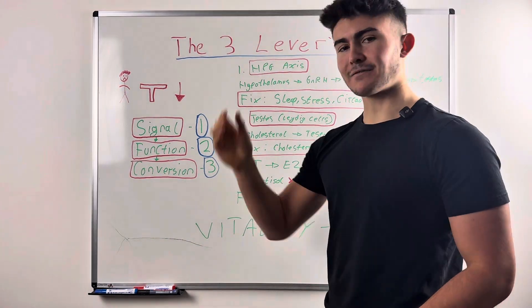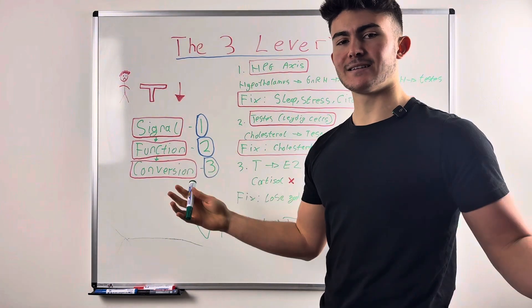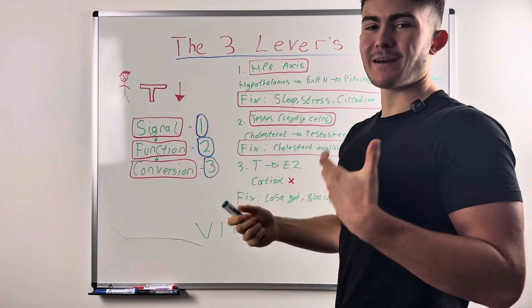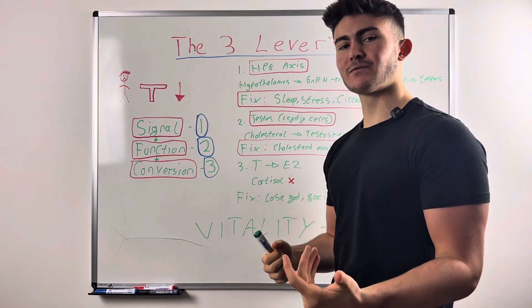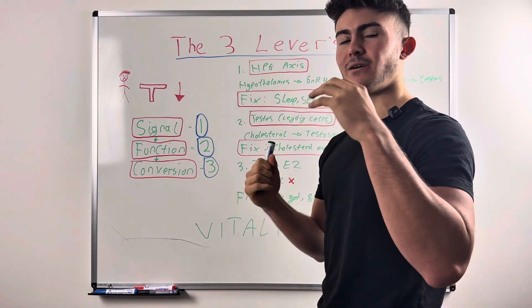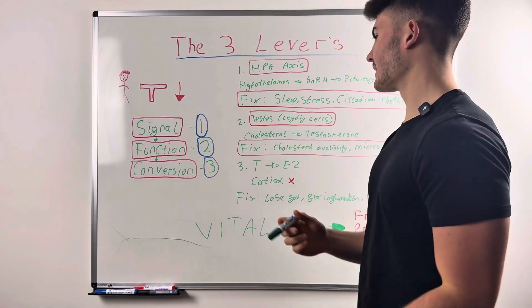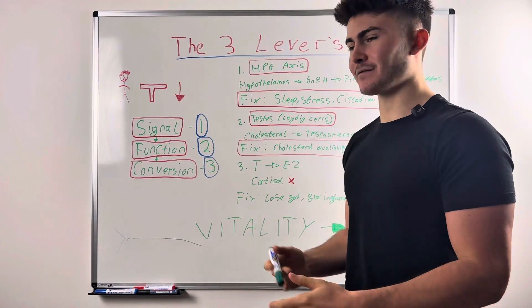If this is off, everything downstream, it's like shutting off the switch. The signal completely turns off, nothing is going to happen. How do we fix this? Say we lack signaling and this is our problem. It comes down to stress primarily, and also testosterone runs on a pulsatile rhythm, meaning signaling is not just constant all day. It goes in pulses throughout the day.